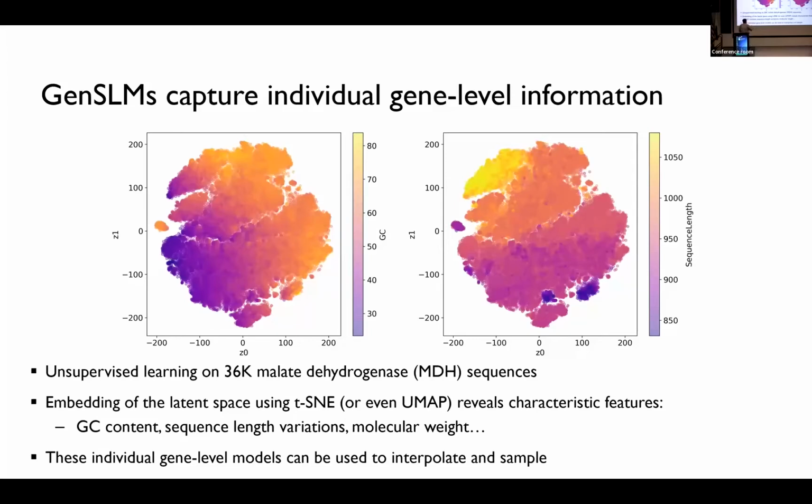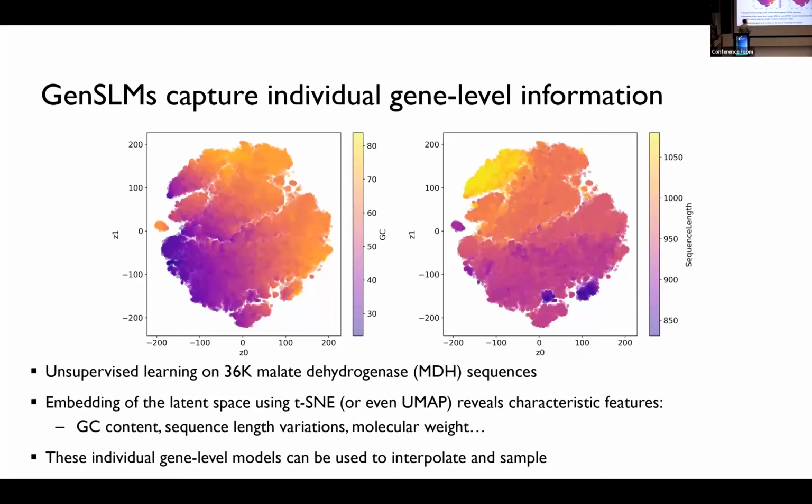And we have done a whole lot of experiments to see how sensitive this is to various other characteristic features, including molecular weight. And in some cases, we have access to experimental data that can give insights into catalytic values or catalytic activity of the enzyme. And so we have looked at all those. And it seems that it is learning that representation. So there is some sort of clustering that's going on in the data.